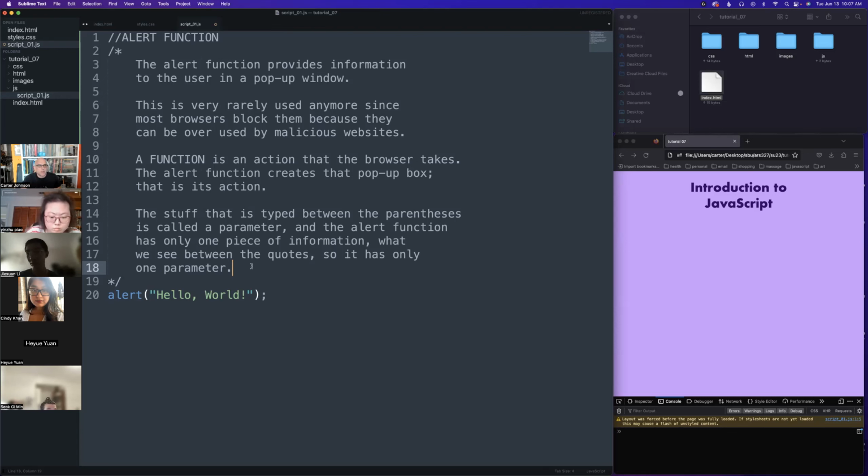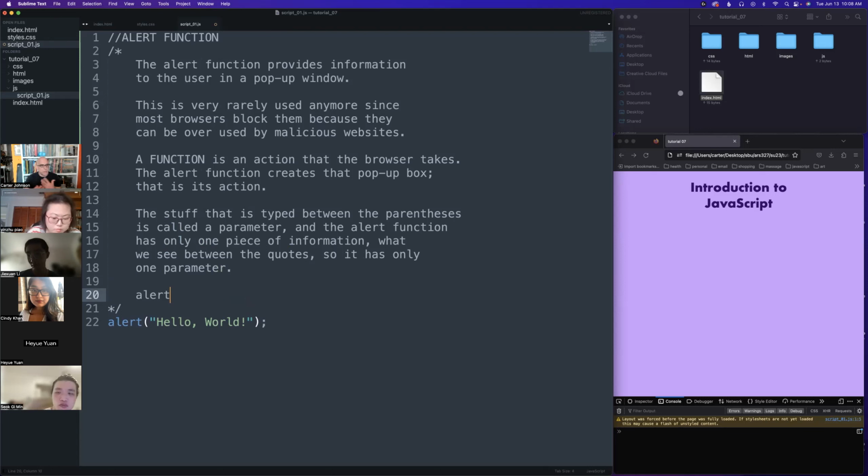The alert function, as we'll see with many different functions, is a word like alert. Sometimes it's just a letter. Sometimes it's an abbreviation, right? Or a couple words jammed together.